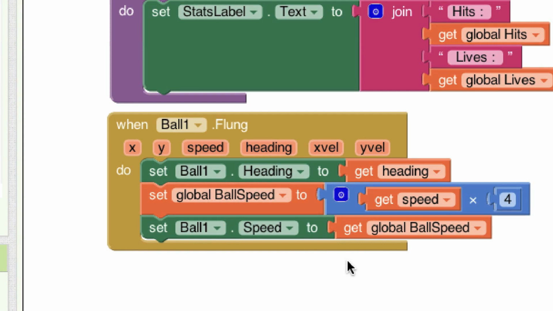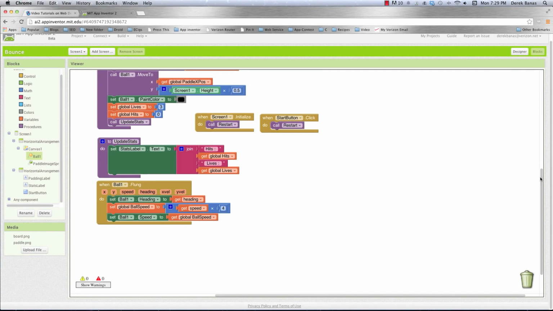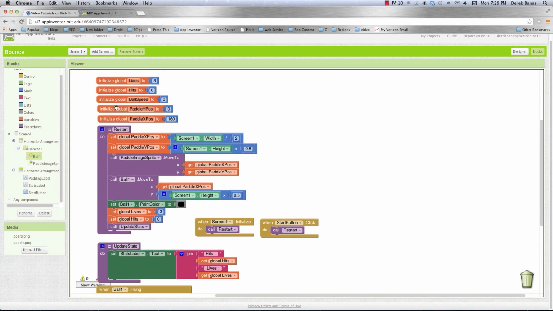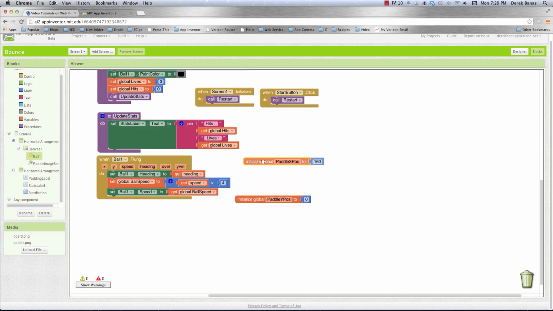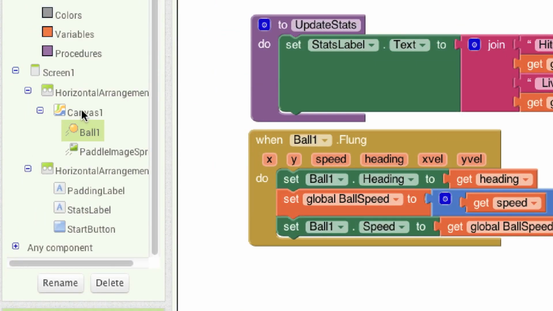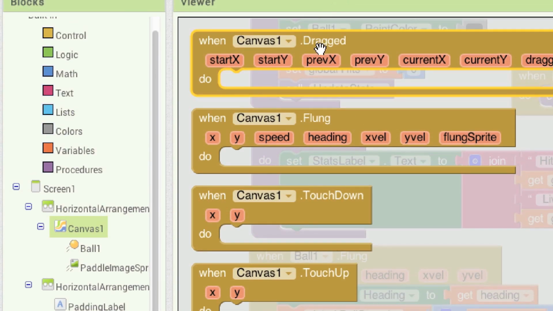Now, how am I going to work the controls? Well, as you saw in the demonstration of the app, I didn't have any buttons. Basically, what I think I want to do here is I want to actually allow the user to touch anywhere on the right side of the screen or anywhere on the left side of the screen, and then have the movement be that way, just to keep everything nice and easy and keep the controls nice and slick. Well, to do that, I know I'm going to need these paddle position things, so let's just move them down here. There we go. And basically you can go into the canvas, and anytime the user clicks anywhere or touches anywhere with their finger, it's going to go and register that.